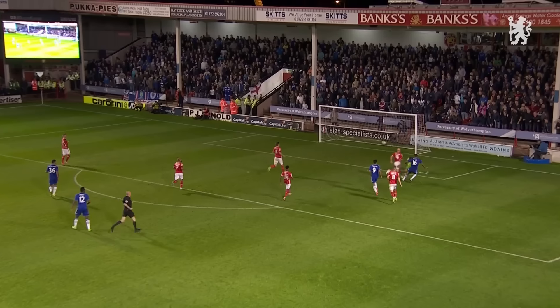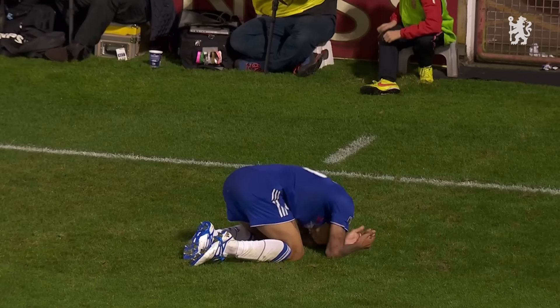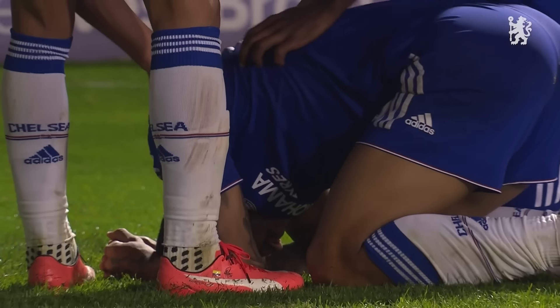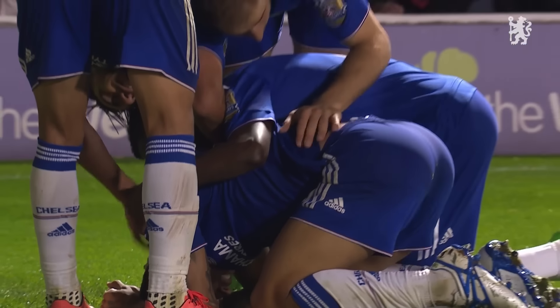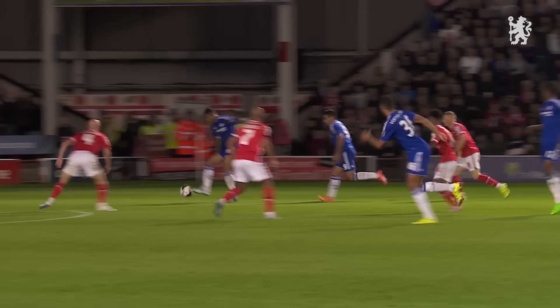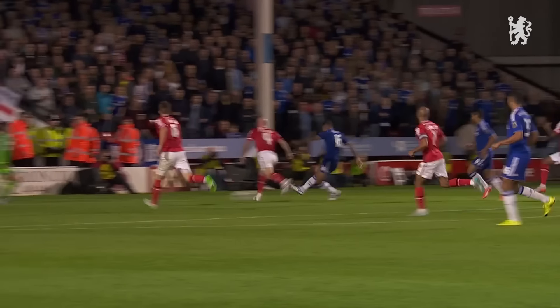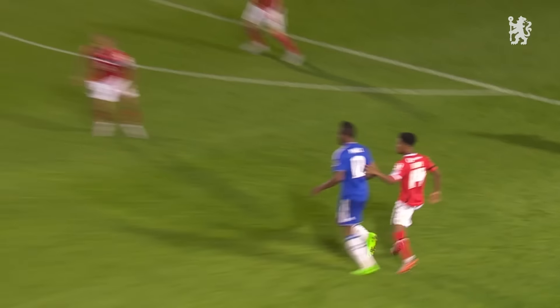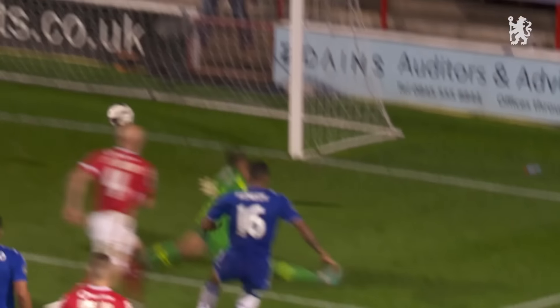This is Kennedy, and it's three. Perfect start to the second half. Walsall are looking for a flag, it hasn't come, and Kennedy has his first Chelsea goal — didn't he take it well? He finished it superbly. We needed that goal, and all of a sudden we get it. Lovely little ball by Ruben Loftus-Cheek. Kennedy sets it up nicely on his right foot, his stronger foot — his right is equally as good — and powers this past the goalkeeper.